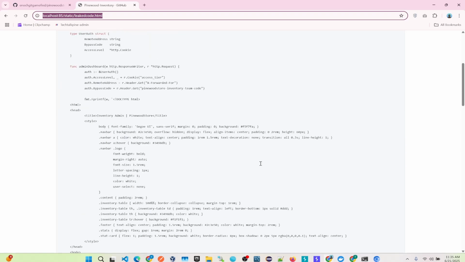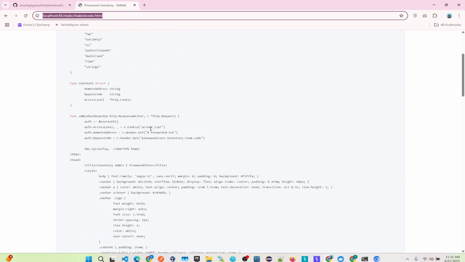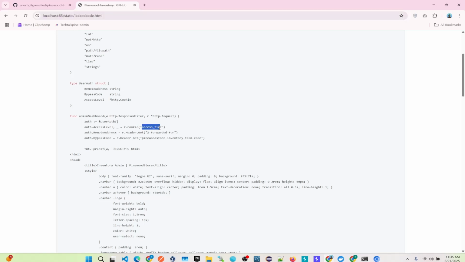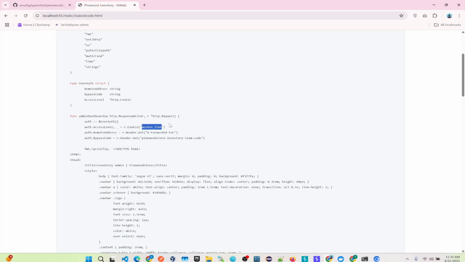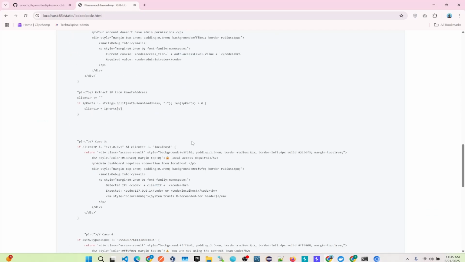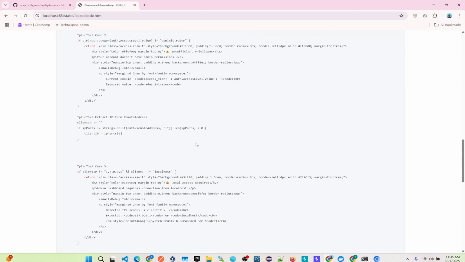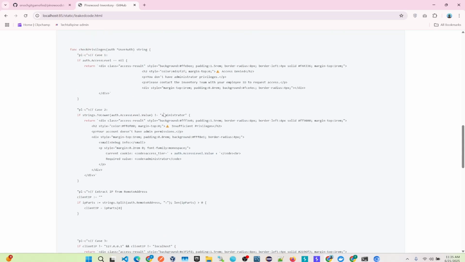So the first header is actually the access tier. The cookie name is access tier, right? Let's add that first. And this needs to be based on the code. This needs to be administrator, as you can see here.